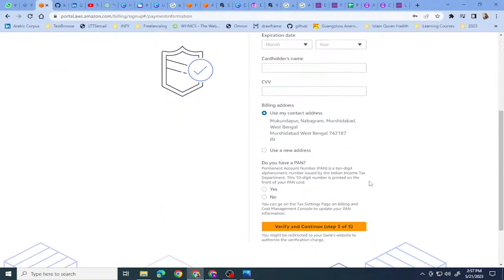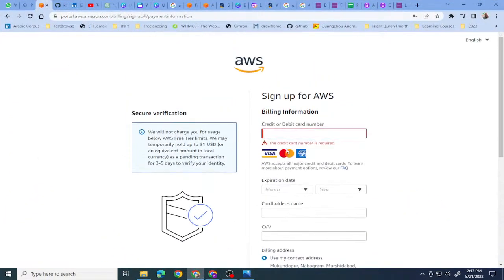Okay, so this is step 3, and obviously it is saying that you have to enter a credit card or debit card, and it will not charge you for usage below the AWS free tier limit. It's good information that if you remain below the free tier limit, you will not be charged.